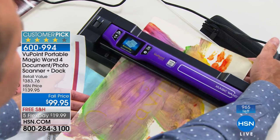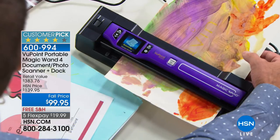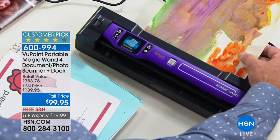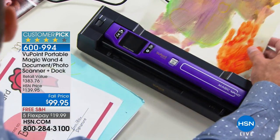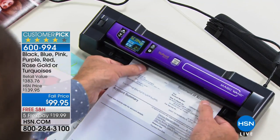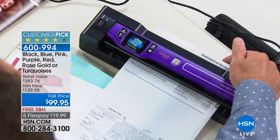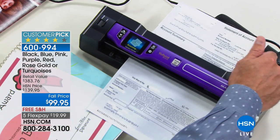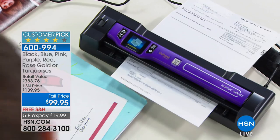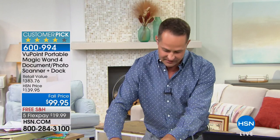But there's so many things you can do with this. There's a picture of my dad in the 40s when he's in the Navy, but there's only one, and there's three kids. Right, you want it, your sister wants it, mom wants it. Everybody wants that picture. What's nice is you don't have to wait for that picture any longer, because you can take this up to something that's framed. In fact, I'm gonna show you guys right now. I'm gonna just grab this. I'm sorry, I'm trying to do a lot of things at one time. You're seeing us use the docking station here. I'm gonna take this out of the docking station.